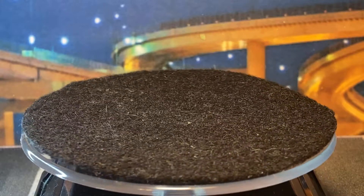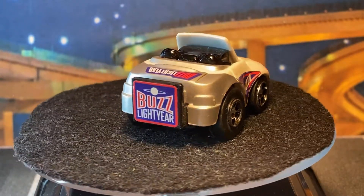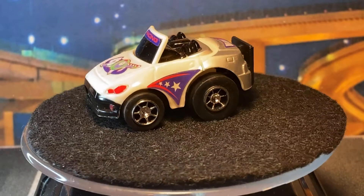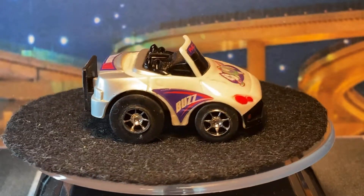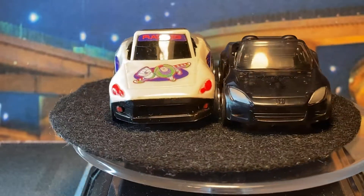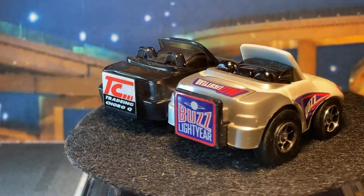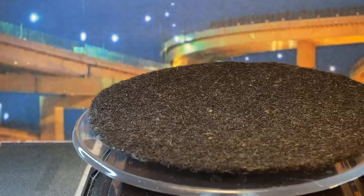I also got this — I thought it was a Choro Q S2000 but it's actually like a little Disney World thing, but it does look like an S2000. Let me get the actual Choro Q S2000 to compare. Actually I think this is a dead rip-off of the Choro Q S2000 — they just changed the headlights and the front end a little bit. That's an S1000. But there's your weird Disney World Buzz Lightyear S2000 Choro Q.